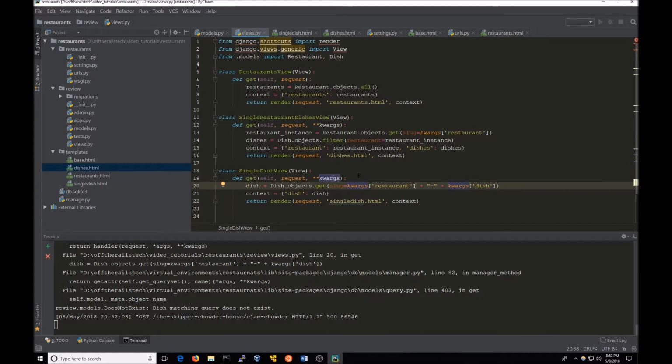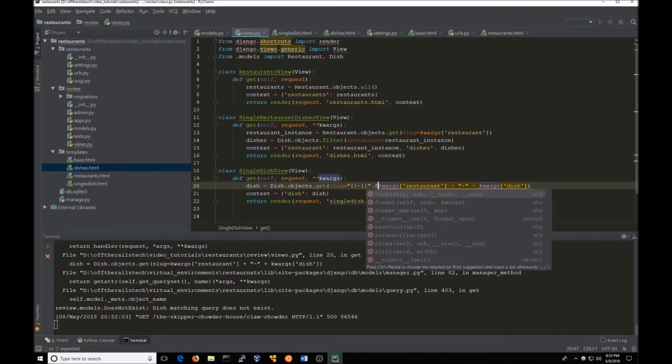I'm going to try one more thing to get this in one line. This is going to look a little funny probably, but I think it will work. I hope.